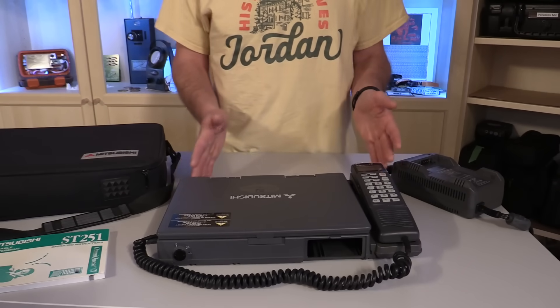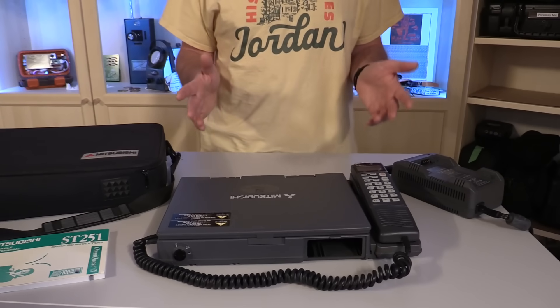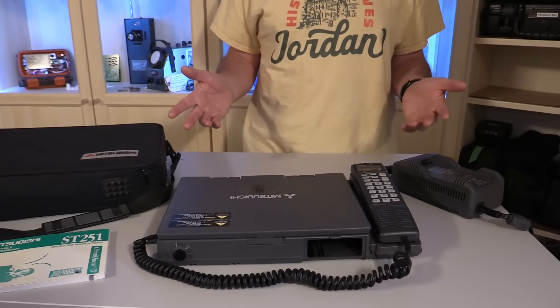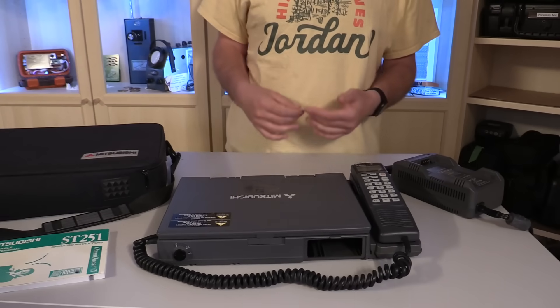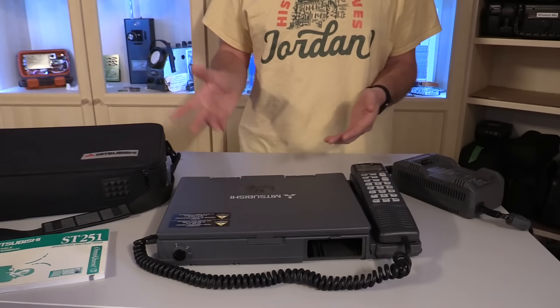This is from 1997. The satellite that supported this unit only had a thousand channels, so it could only handle a thousand of these units active at once across North America. That's still probably not profitable enough to justify launching a new satellite — they'd need new hardware with frequency hopping, spread spectrum, and all that modern technology. There was some stuff in the manual about commissioning — setting up the satellite terminal to talk to the satellite — but that's dealer-only stuff, so I don't know the right codes and frequencies.